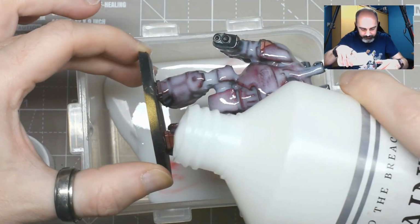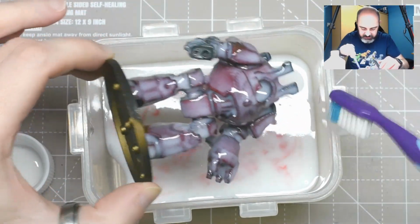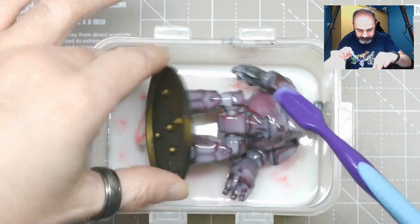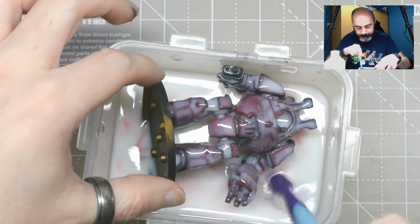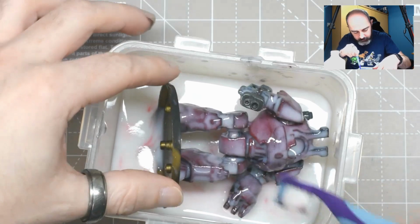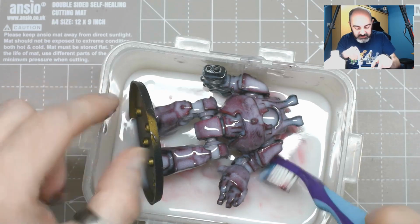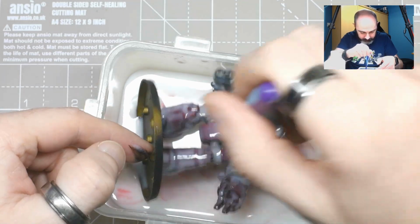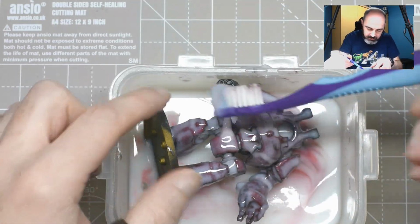Get that on my finger. So I do have my trusty toothbrush. So I'm going to make sure everything's got a coat of this. And already you can see the paint is coming off of the base, and I've hardly touched it. Really impressed with this so far. So I think that is pretty much done. We'll just do the end of the gun.